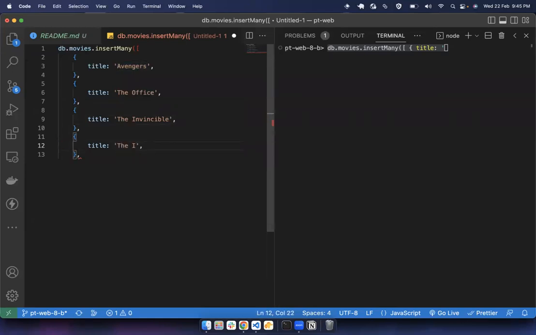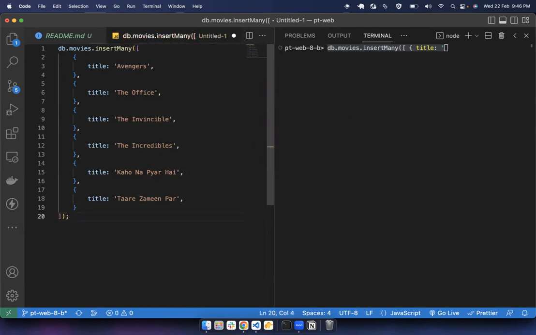The Incredibles. Okay. And let's add some Hindi movie as well. Okay, all these titles that I have added, I think this should be enough.